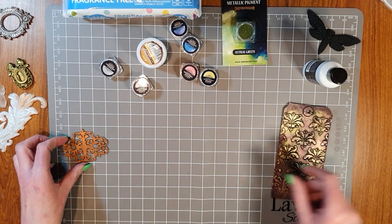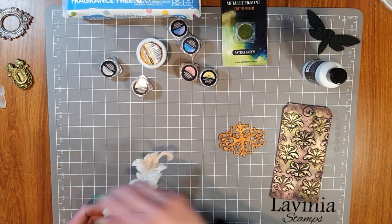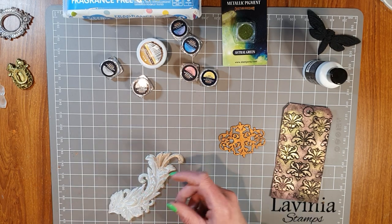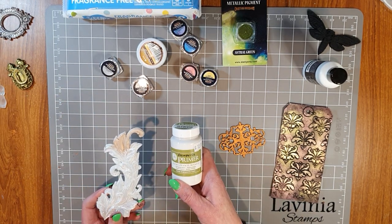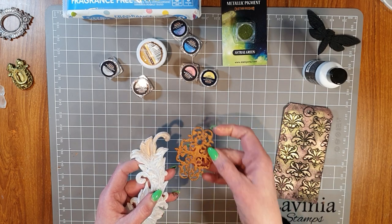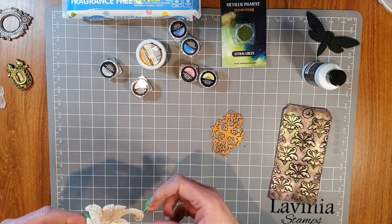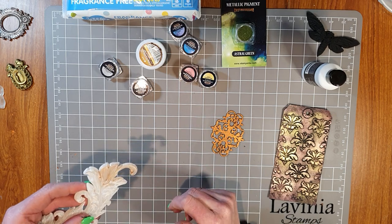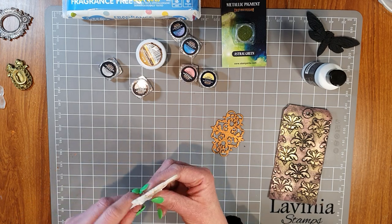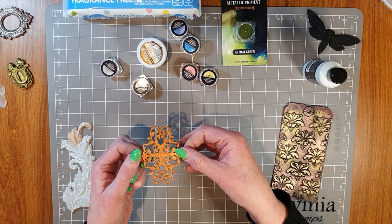I also tried painting a resin piece — it starts off clear coming out of the mold — but this time I painted it with the Stamperia white primer to see what these pigments look like on white. Same color on black versus white: I don't mind it on white but I certainly love it on the black the best. On white it gives a bit of an opal, coppery finish which is pretty cool. You can definitely get better color on the black.